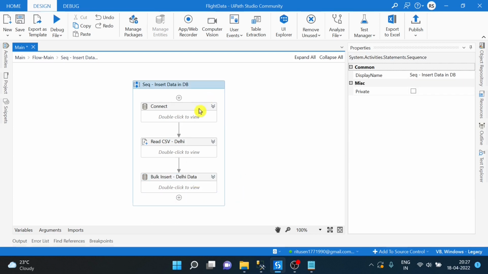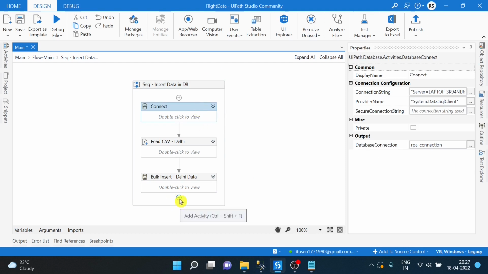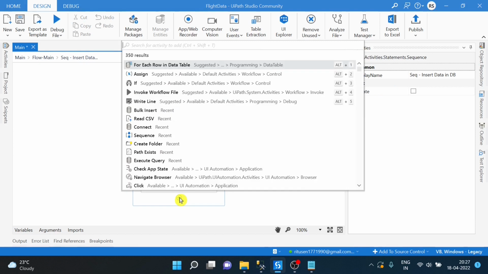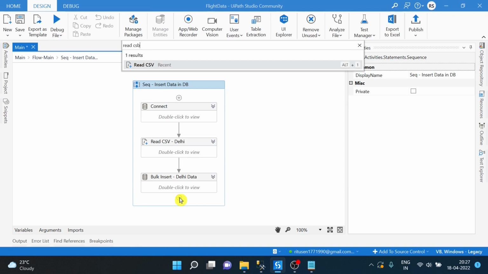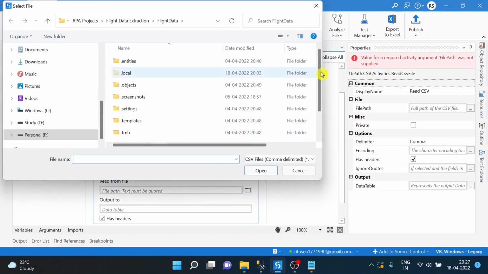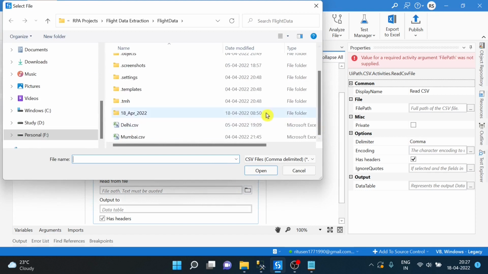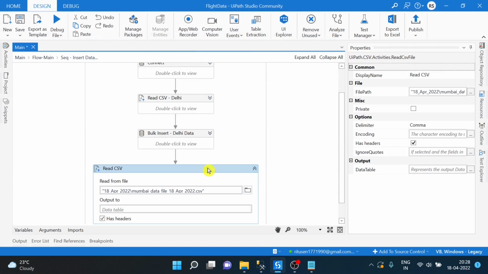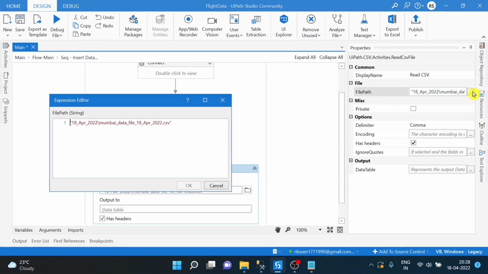Now we have the connection already, so we don't have to create the connection once again, but we can directly read the CSV, and again you can just select the path and then modify the variable values here.